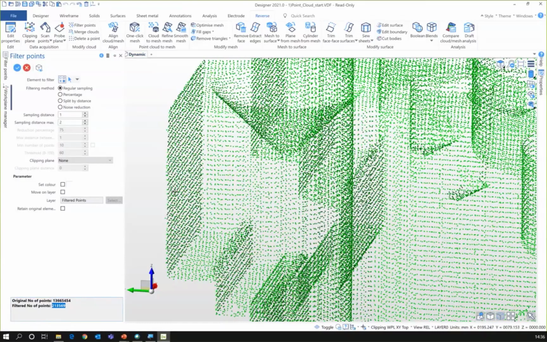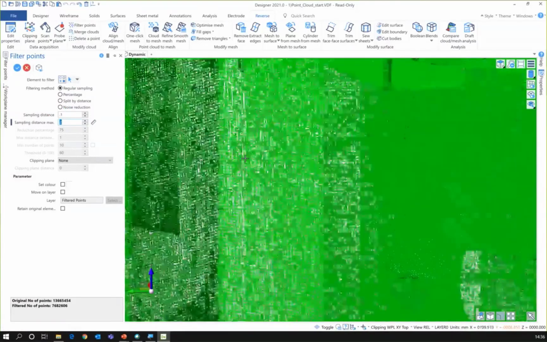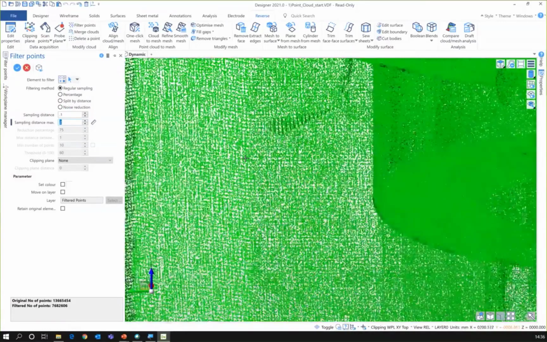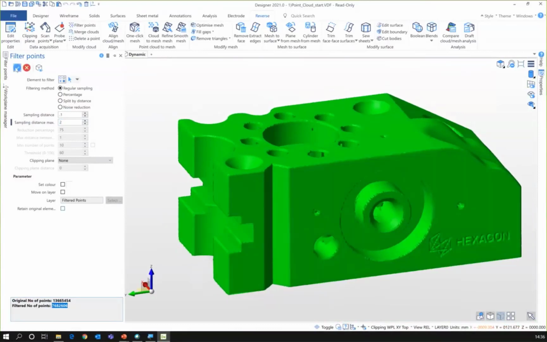So I'm just going to change my sampling distance to 0.1 and say enter. I'm going to recalculate that. You can see we've got a progress bar down here. And the higher the tolerance here, the longer the calculation is going to take. All right, so if I zoom out, or zoom straight in, oh, I've lost it. You can see I've got enough information, and I've got 700,000 points. Great.